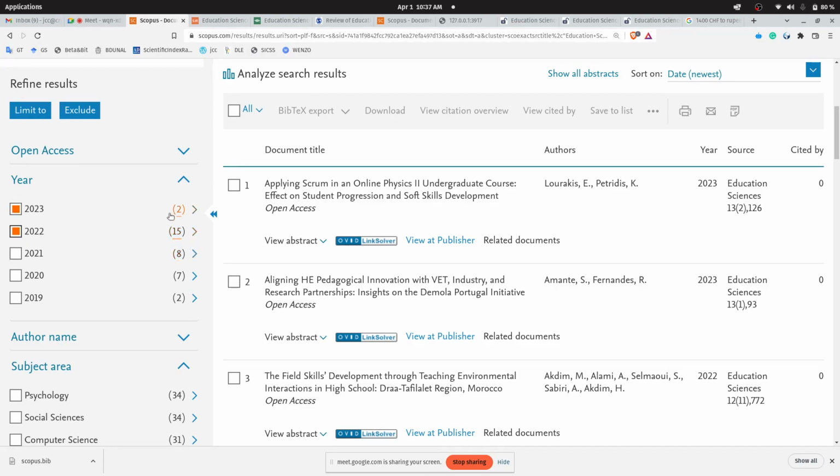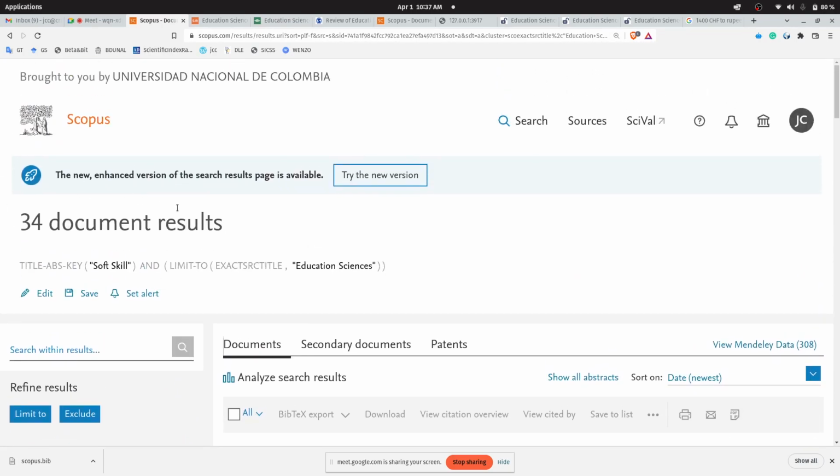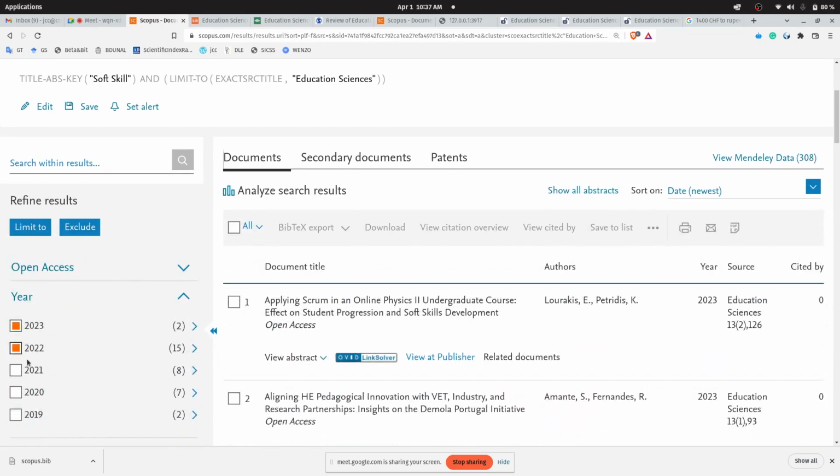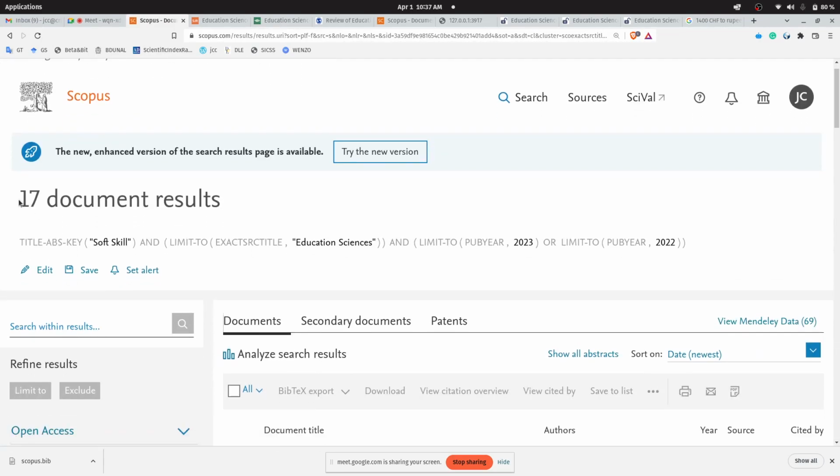As you can see, we have 17 documents. I can say limit the results only to these two years. If you click on limit to, now we have 17 documents, but these 17 documents are more recent because we are only considering articles published in 2022 and what we have so far in 2023.